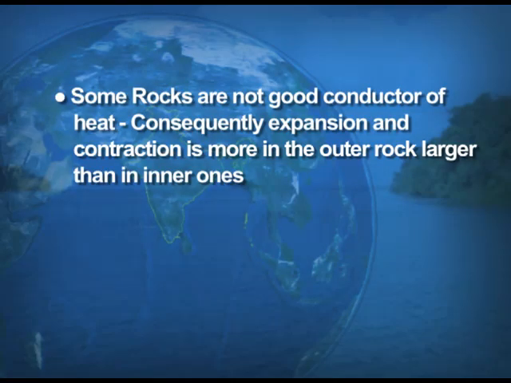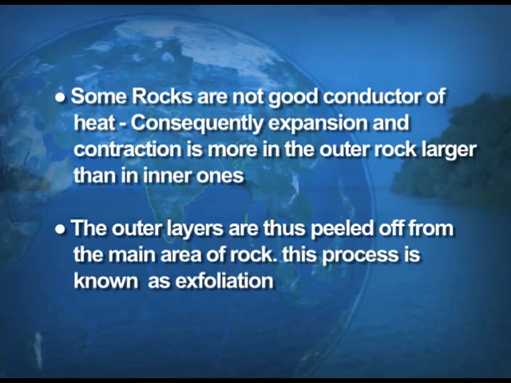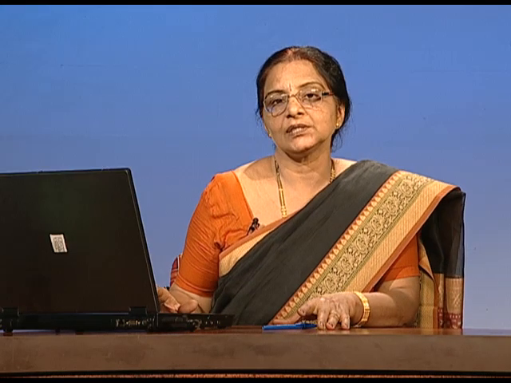Some rocks are not good conductors of heat. So only the upper layer of the rock is contracted or expanded due to the changes in temperature — only the upper part which is externally visible. Because of this, exfoliation takes place. Exfoliation can be correlated with the layers of an onion, like layers being extracted. Exfoliation on rocks means when only the upper part of the rock is peeled off and removed, the outer layers are peeled off from the main area of the rock. This process is known as exfoliation.